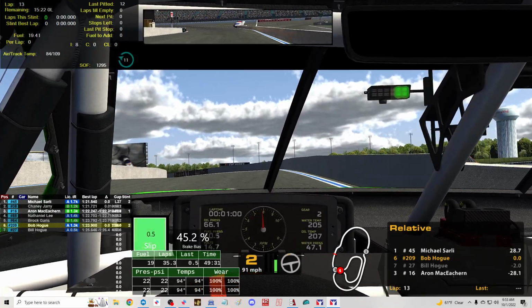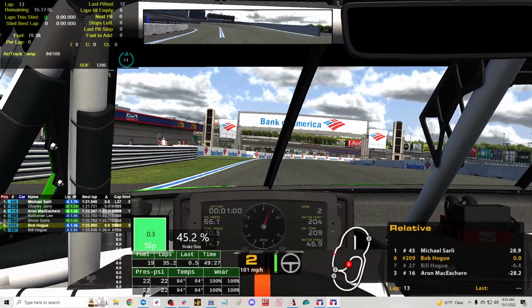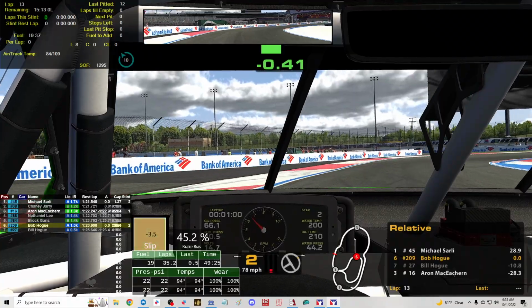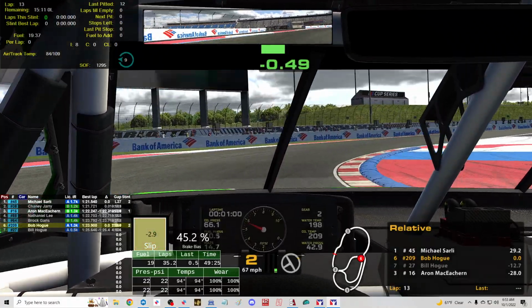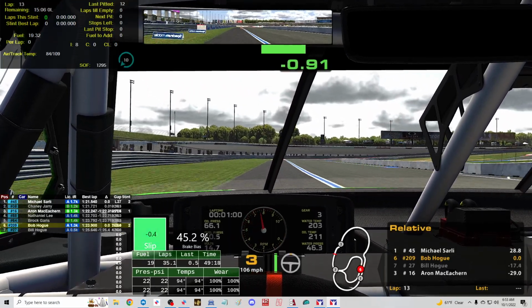I probably need to go into my Helsinki brakes and do some work in there. Oh, too far out, a little bit too far out. Watch the throttle right through here. That can kick out on you.